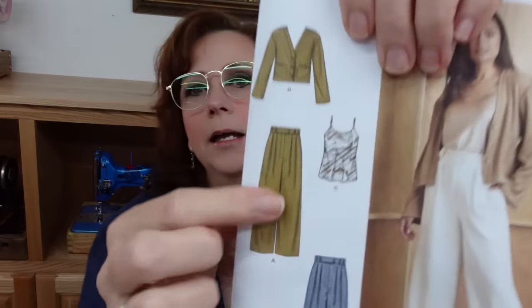So one thing I know I'm going to have to do is extend, because I have a very high waist and round buttocks, so I need to extend the space. There's always a lengthen and shorten line above the crotch. I always need to space that up. And because this is a high-waisted pants, that's going to make it even more important. And my legs are shorter than the standard, so I'm going to have to shorten those. So all kinds of things like that.